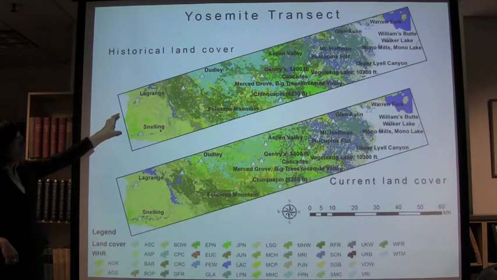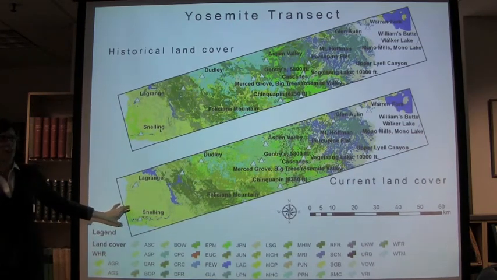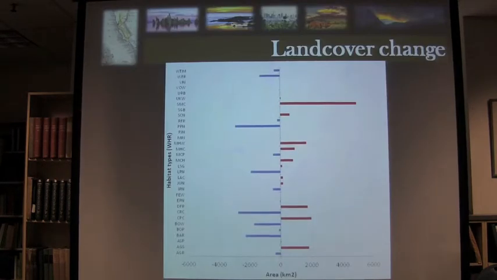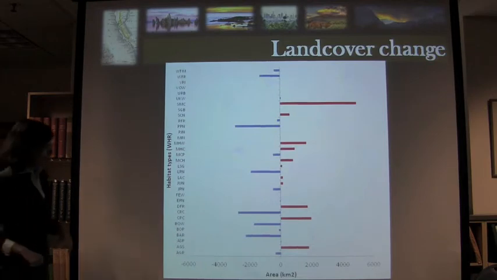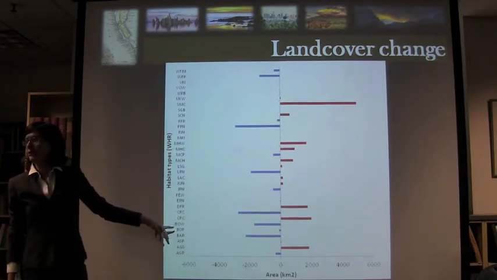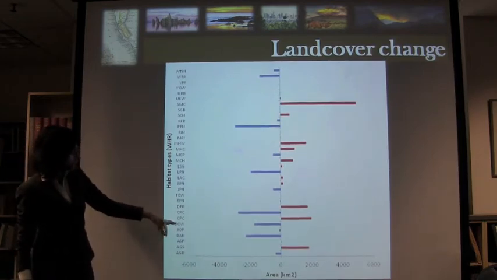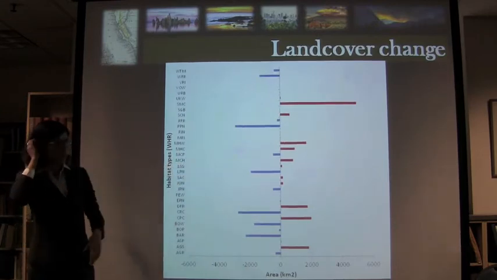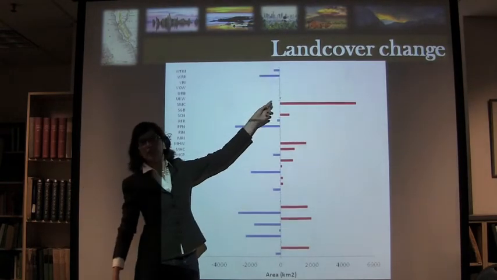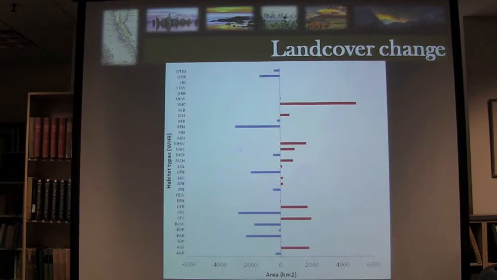So this is the historical land cover in the Yosemite Transect. This is the current land cover in the Yosemite Transect at the same land cover classes. And so this allows us to assess, okay, what changed in Yosemite? And this is just for the Yosemite Transect itself, so that strip of land that I've showed you. So what you see, there are some land cover classes, and I'm sorry, these are all by California Wildlife Habitat Relationships types. So they go from like blue oak woodland, montane chaparral, and so what you see is that some of them decreased, mostly at the expense of an increase of a category that is called the Sierra mixed conifer, which includes several dominant species.